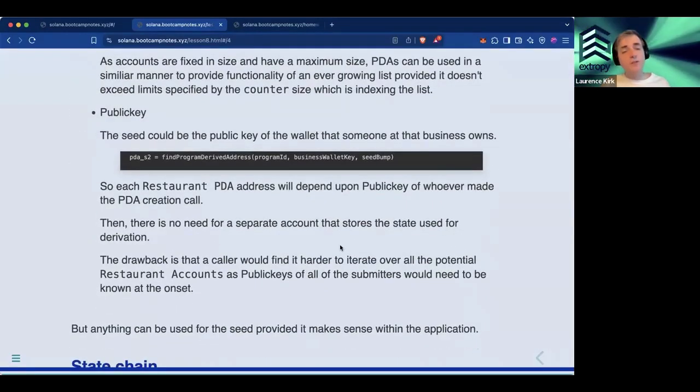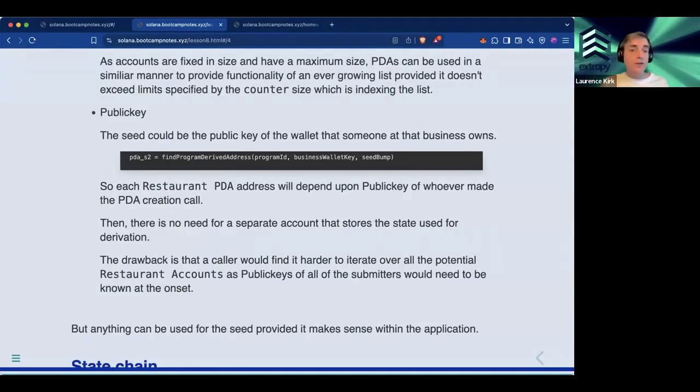Another way to do it, which ties in quite closely with the way this program is working, is to have the seed for each restaurant be the public key of the owner of that restaurant, or their wallet. Each restaurant will have a different key, so if we use that as a seed, we'll get a unique PDA for each restaurant.